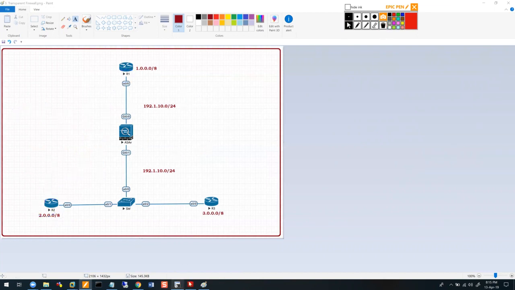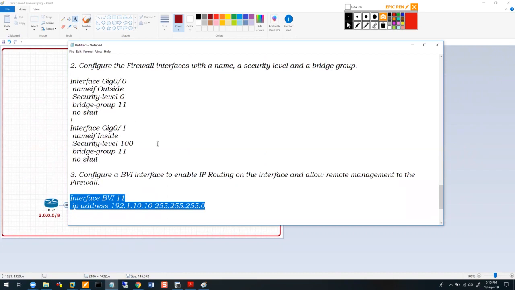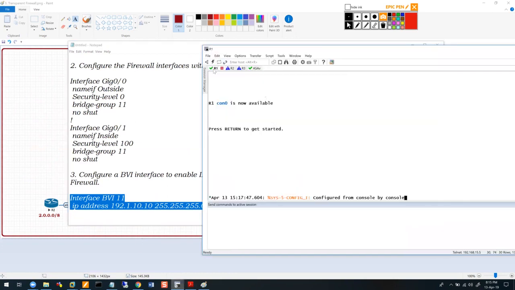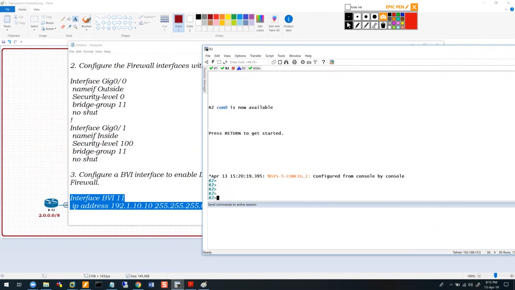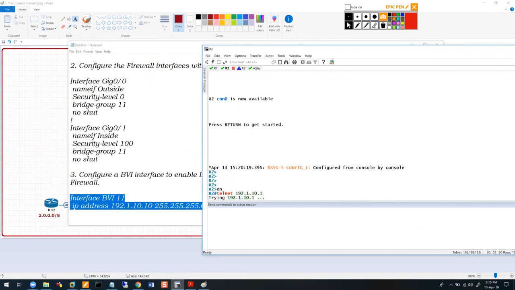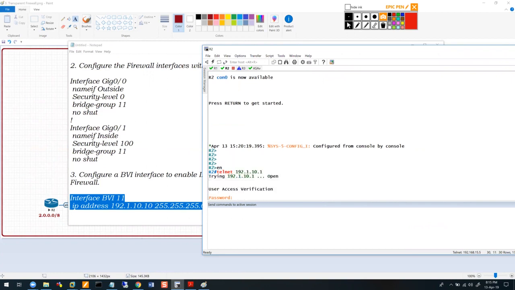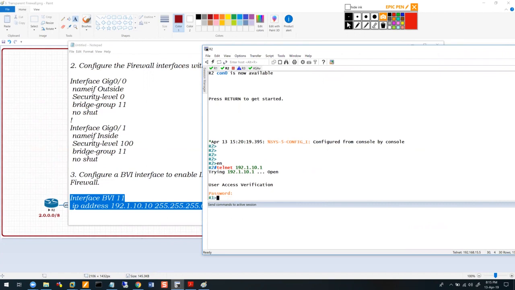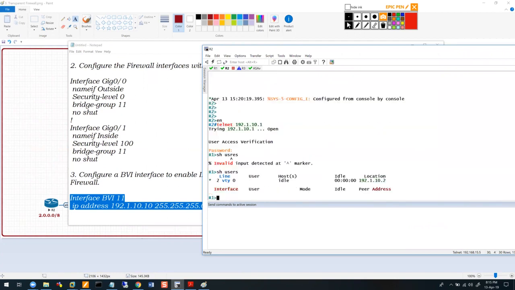So right now, based on this particular config, I should be able to go to the inside router, which is router 2, and be able to telnet to 192.1.10.1. Yeah, I should be able to because I'm on the same subnet. You guys see that? Who's connected in? 192.1.10.2 is connected in.